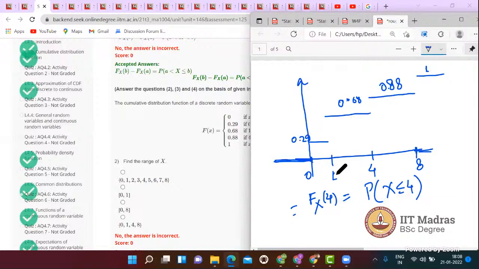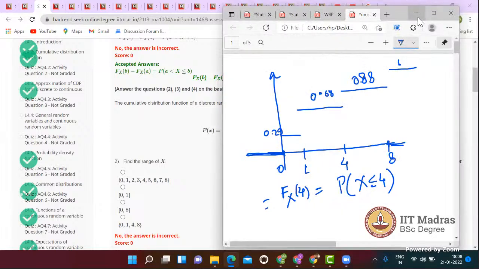Oh, okay. They're not mentioning the probabilities. It's for our reference: if x is between those values, the probability is like that. Yeah, that's what they're trying to say, so that you can calculate the other values. Okay, sir. Thanks.